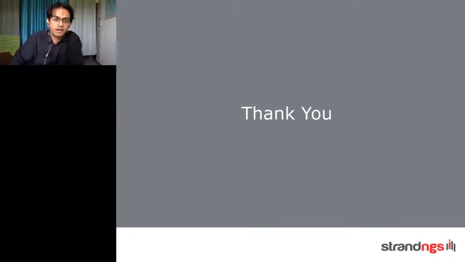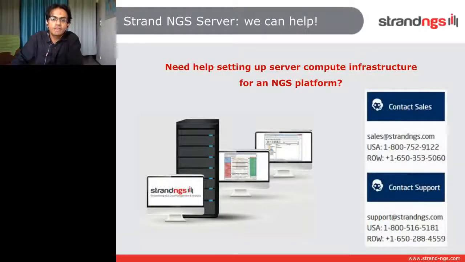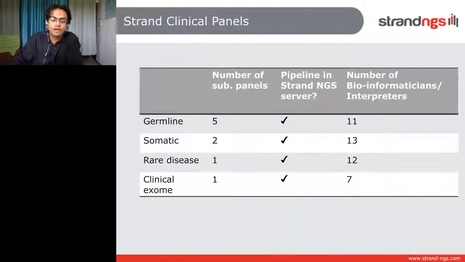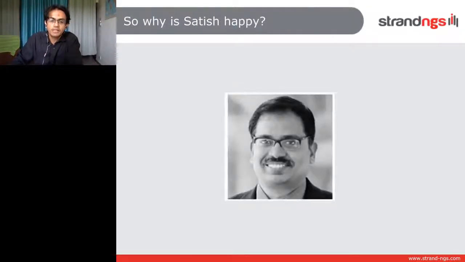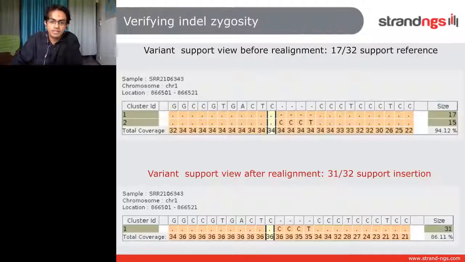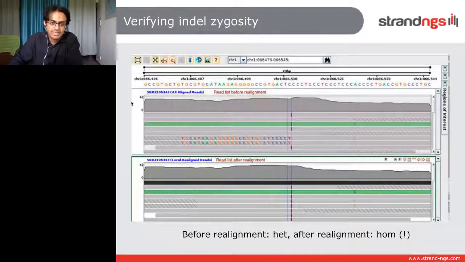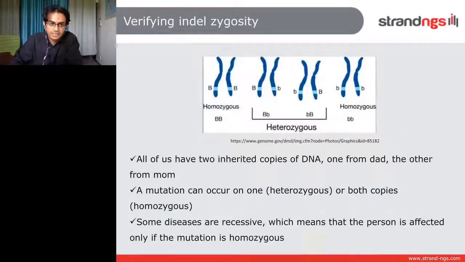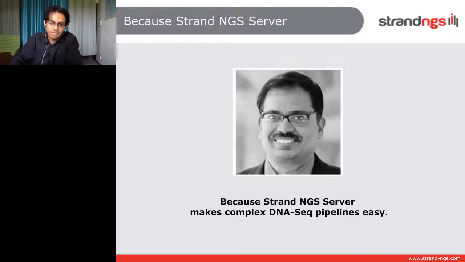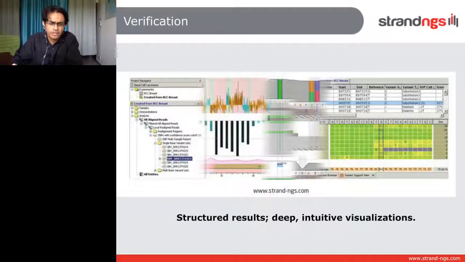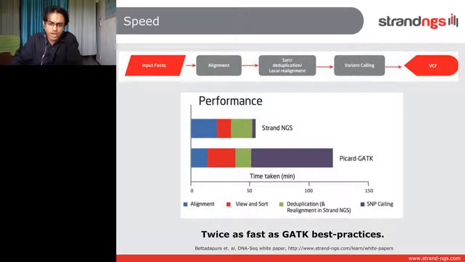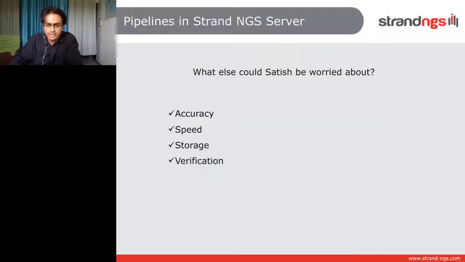Perfect question. Thank you for that. So I'm just going to go back to the slide over here. Just excuse me for 1 second while I navigate to that slide. So this is just a very simple mock-up of the kinds of interactions that you can have. But what having Strand NGS Server means is that, exactly as you said, client is separate from compute. So the client can visualize while the computation is going on somewhere else, right? So you have the server, you have clients, and then you have compute nodes.